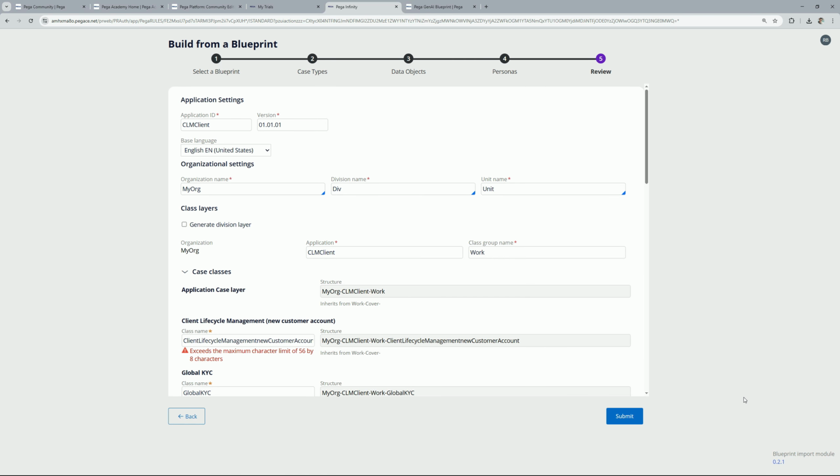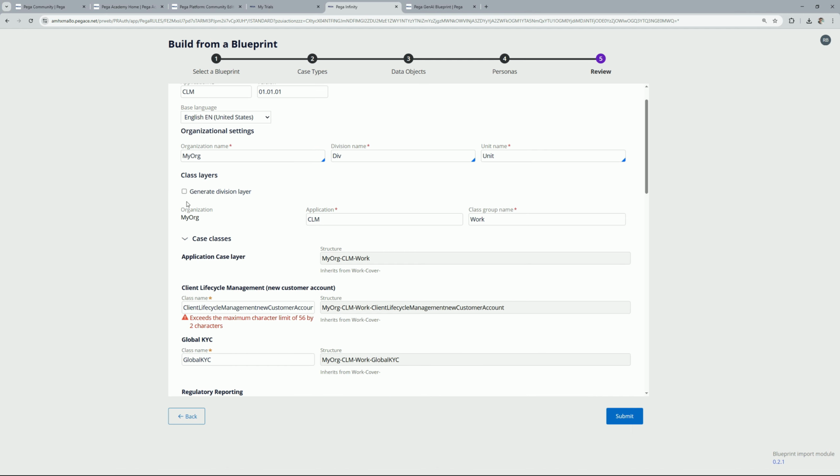And at the end, here we are at the create new application form. Here we need to provide the application ID. Let me keep it as CLM only. Organization is my organization. Here you have this option to generate the division layer. Once you select this option, the division layer will be added to this class layers.